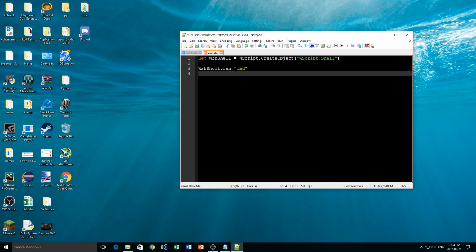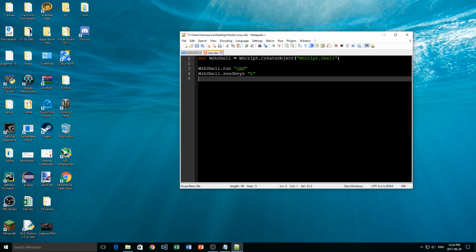And now we'll talk about how to get the keys inputted in there. So if you saw before, in mine it was like typing out words and it had some words that popped up on the screen. So this is how you do this. It's just WSH and then shell, so same thing we just typed, and then dot send keys, and then you're just going to type the key that you want to send. So in this case I'll just do H, and then after this, we're going to want to pause the program for a few seconds so that it looks like it's being typed onto the screen.